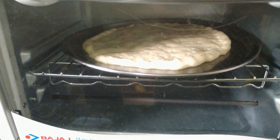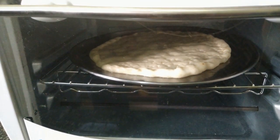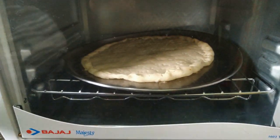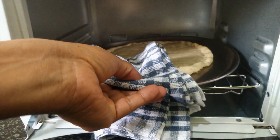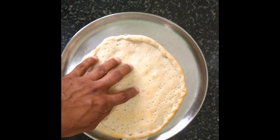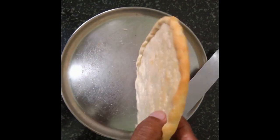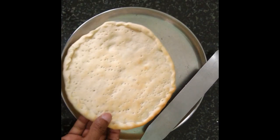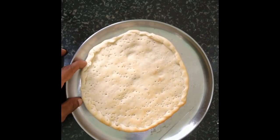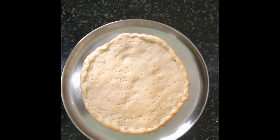If your oven has a different kind of setting, it may differ by 1 or 2 minutes. Okay, I'm going to check now. It's done. I'm releasing it from the tray. It's coming off easy. See, the base is ready now. Now we can apply sauce, put cheese on it, and we can bake it.